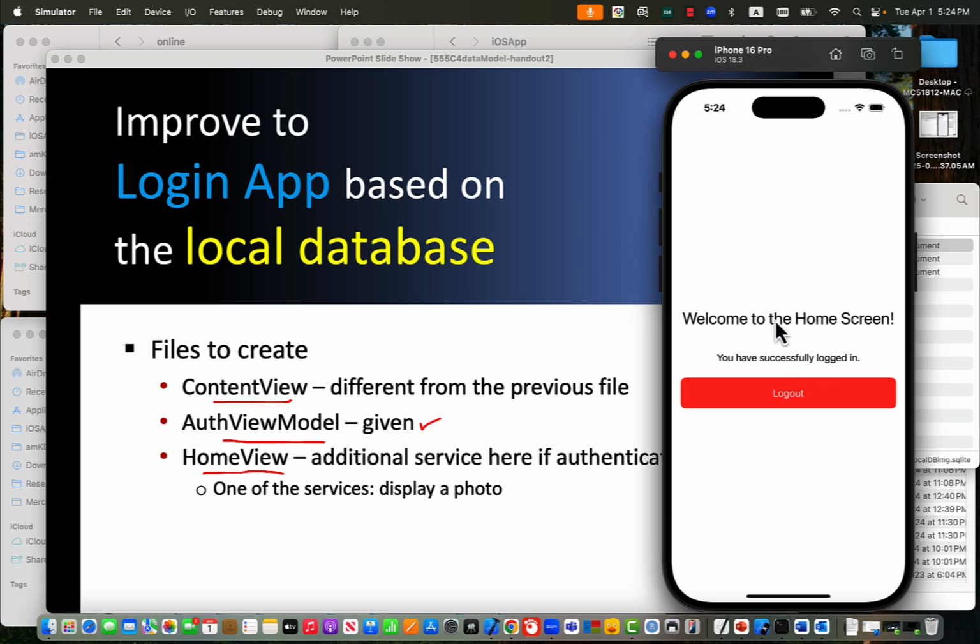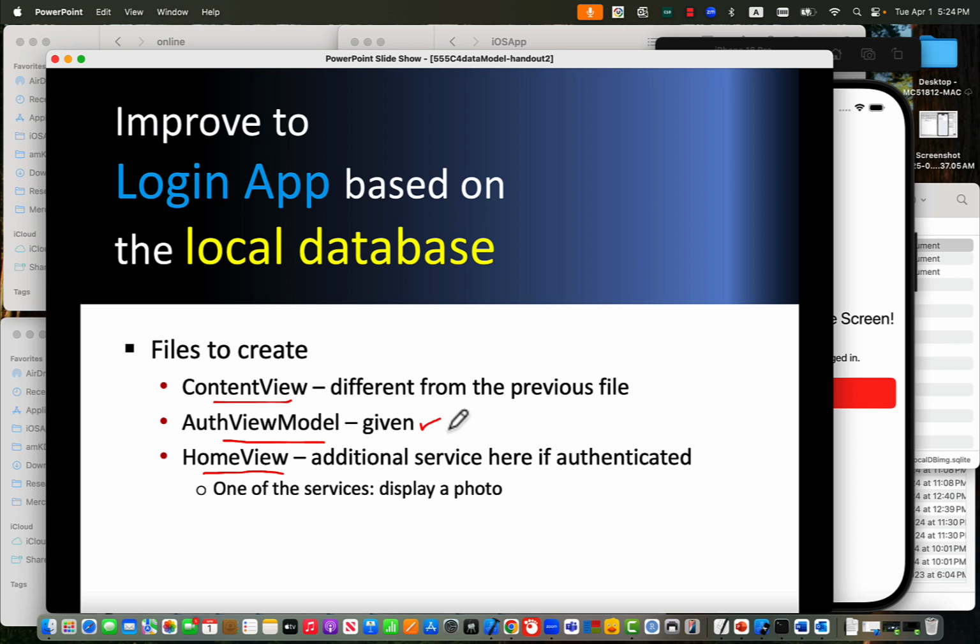It shows the result of the authentication verification, and then we can go back to the original. In this home view, additionally, if it is authenticated, we want to display a photo. Okay, how can we make it? That's what we want to do today.